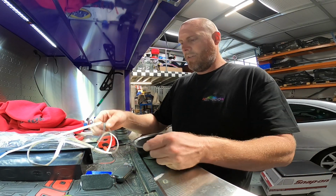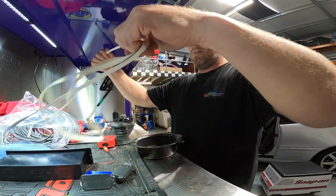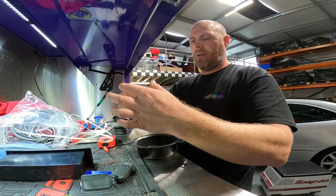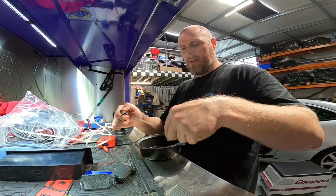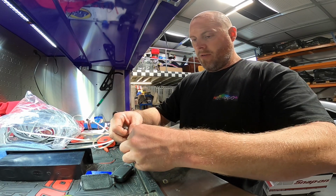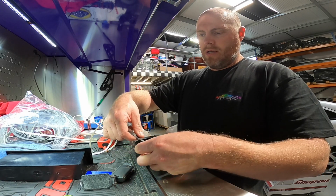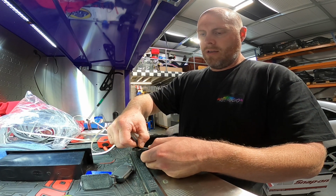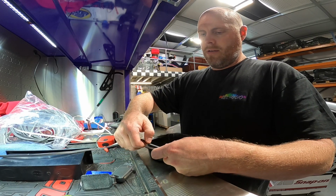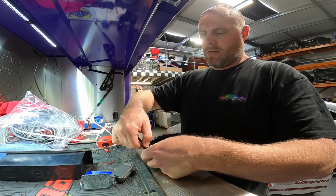So the first thing we're going to do is get our sticky foam, which is like kind of speaker gasket, and we're going to go around this and the inside so that there's basically no vibration from the metal hitting the plastic. You can find this stuff on Amazon fairly cheaply. I'm just going to go around this.